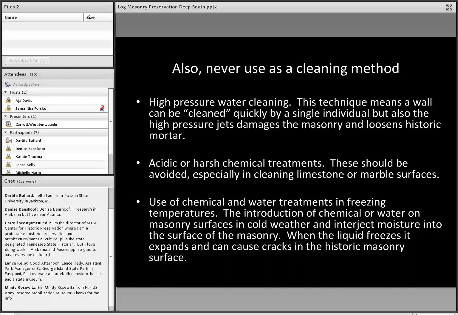And whatever you do, even if you're using your light soapy water with a diligent young person, don't do it when it's freezing, because water will stay on the surface. It will freeze and expand, and then your deterioration starts. So you want to be very careful in cleaning, but you can clean masonry.